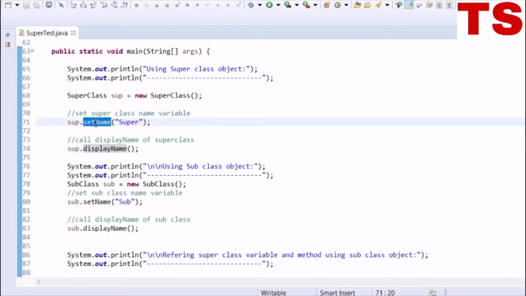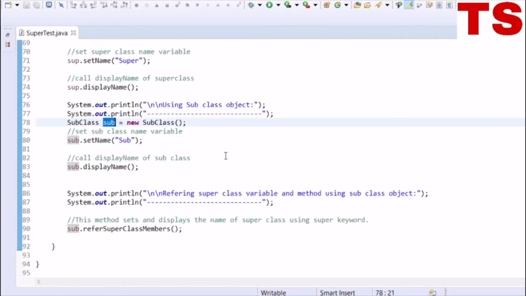This setName sets the name variable of a superclass to super, and displayName will display the name of the superclass variable name. Now using a subclass object, we are setting the name variable of a subclass to sub and calling its display name method to display the name of the subclass.